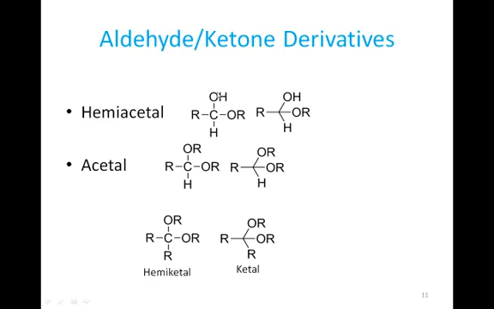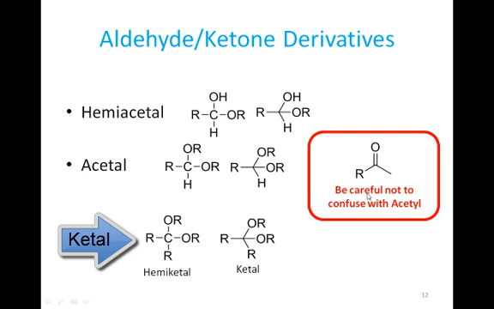Anyway, this is a ketal, but I think you get the correct impression. Hemiacetal, it's got a hydroxyl group. Acetal, just OR both times. Ketal would have an R group here instead of a hydrogen. And they're derivatives of aldehydes and ketones. You'll see those in a bit more detail with Dr. McDermott in a couple of weeks' time, and then again when you do sugar chemistry with Dr. Hamilton in semester 2.